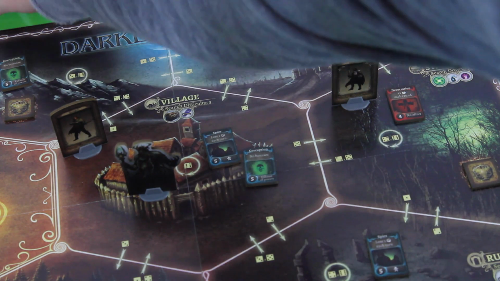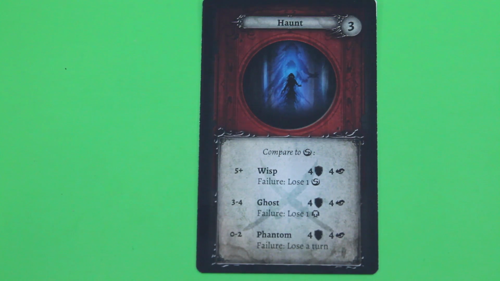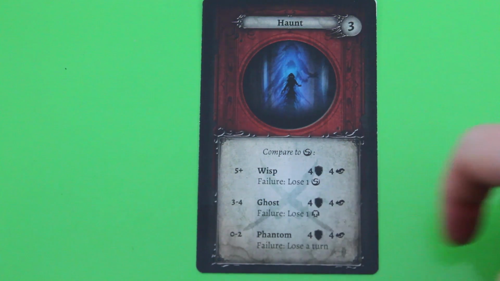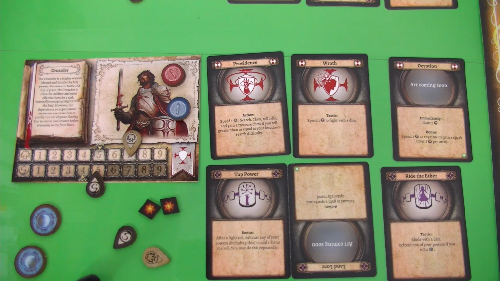And of course, as we are not in the monastery, I have to draw an event card. And here we have the Haunt. First of all, again, we have to compare it to the secrecy of the Crusader, which is currently a 5. So we would see or engage this wisp here, which would let us fight against this with 4, or elude it, and if I fail I would lose 1 secrecy, so overall that's not really that big of a deal.